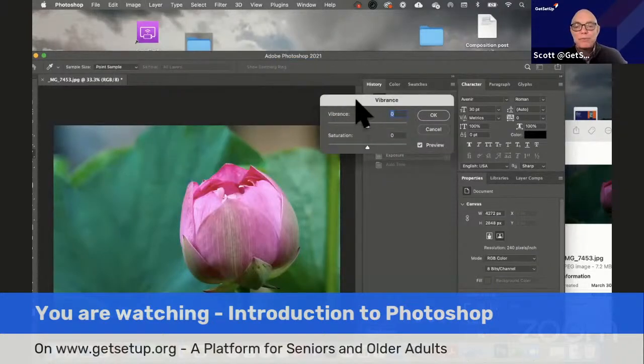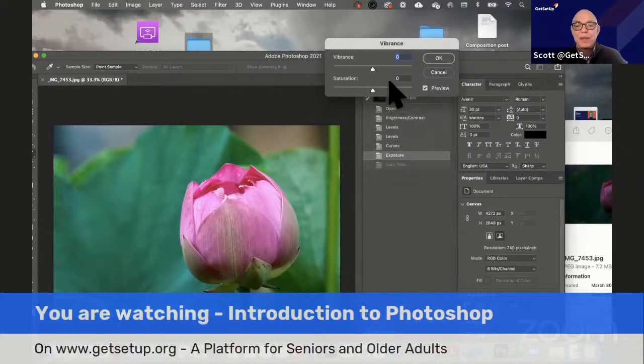When you go down to vibrance, you have a few options here. I can just increase this a little bit, and it sharpens the photo a little bit, brings out a lot of the color. And if I want, I can even increase the saturation. So you can see, you can go overboard with that and make it look really overdone. I don't want to do that, but maybe just a slight adjustment to the color richness, color intensity.